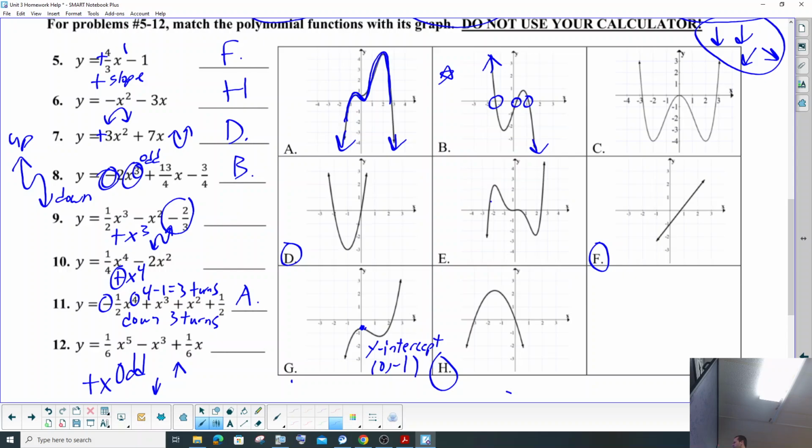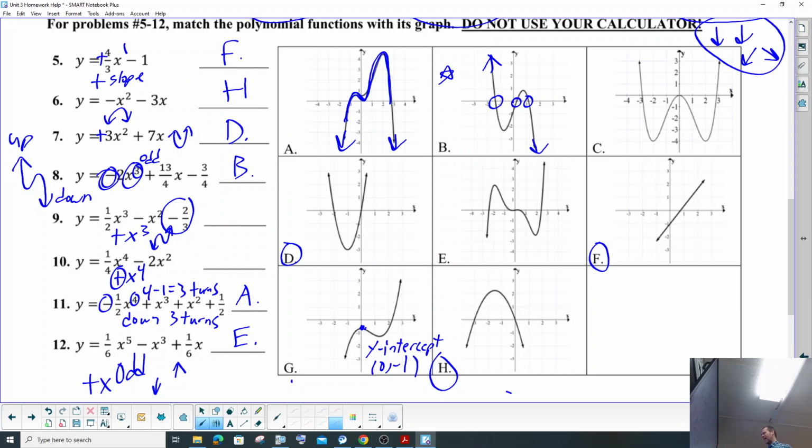And so how many turns does it have? 1, 2, 3, 4. Yeah, so it has 4 turns, so that's definitely going to be E. We can also look at the x-intercepts. 1, probably 2, probably 3, 4, 5. It's kind of hard to see. You need to zoom in on that, right? It's kind of hard to see. But we definitely have 4 turns.